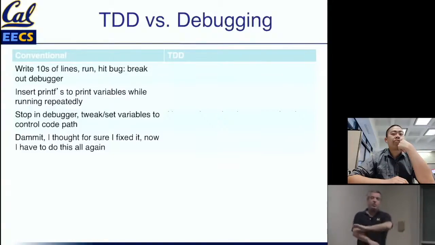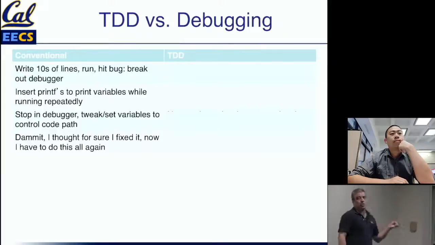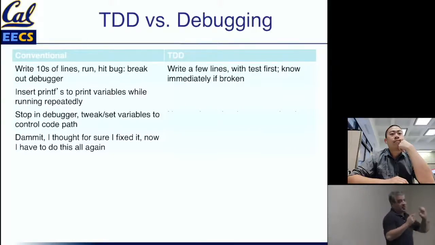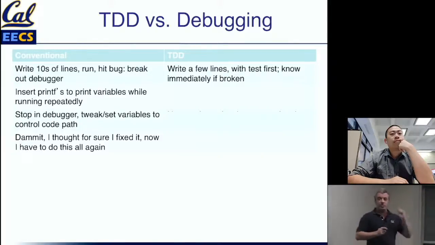My life has been turned around by TDD, and I hope yours will be too, because it requires all of the same skills. There's nothing about TDD that you don't sort of already know how to do. You just haven't done it in this order. Instead of writing a lot of lines, you write the fewest lines possible. And in fact, you write the test first or in conjunction with. And you're just testing one little thing about that behavior, just one thing.